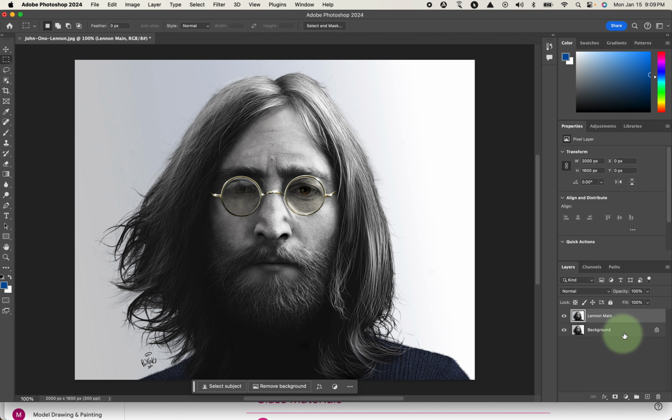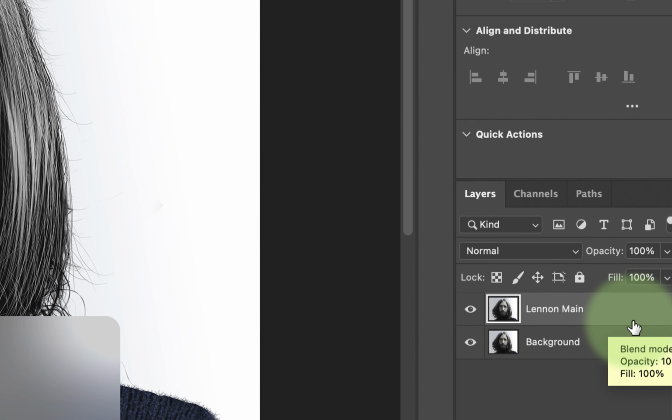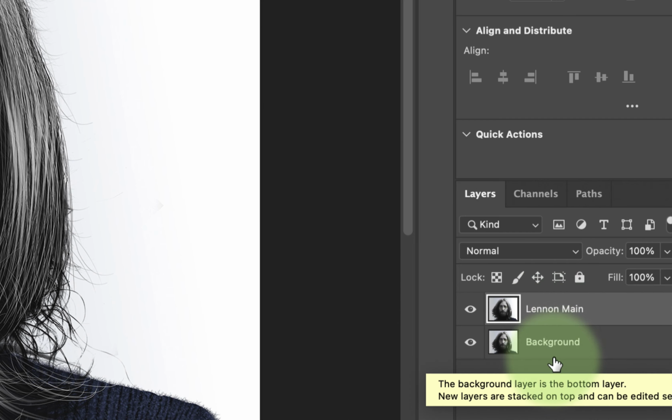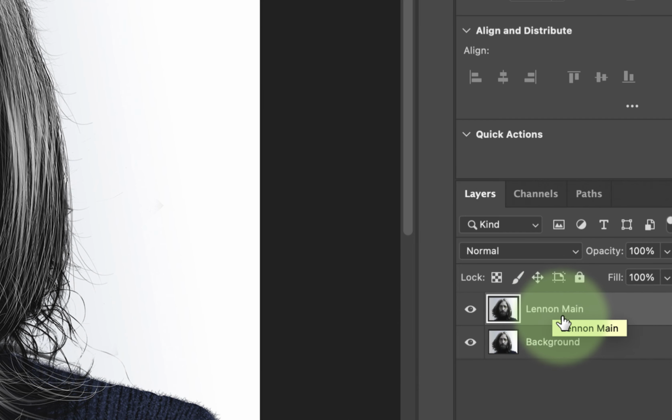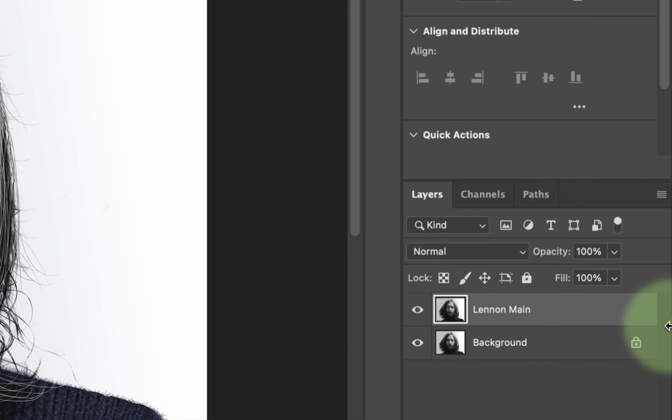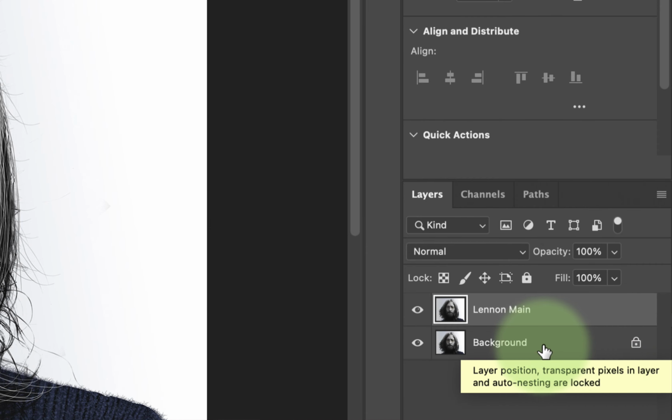As we learn to work with our layers, you'll notice that I like to name my layers to make sure that I know exactly what I'm working with. The other thing you want to notice is that this background layer has a lock on it, which means that there are certain things we cannot do to that layer, which is fine.